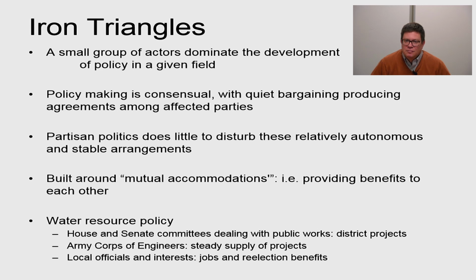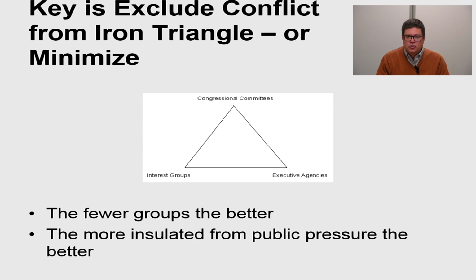And then think about local officials and interests. This allows them to get more jobs for the companies, for the constituents. It helps those people that are running for re-election at the local level be able to, again, take credit for something that's being built. We worked with the federal government on this program, and we got this new ditch built. And then also think about construction firms that are interested in these dollars coming from the federal government as well. So that's kind of a classic example of an iron triangle.